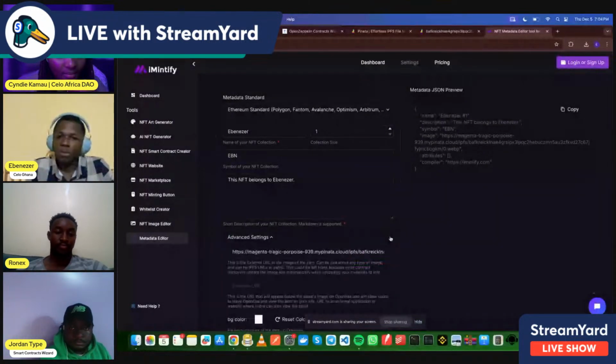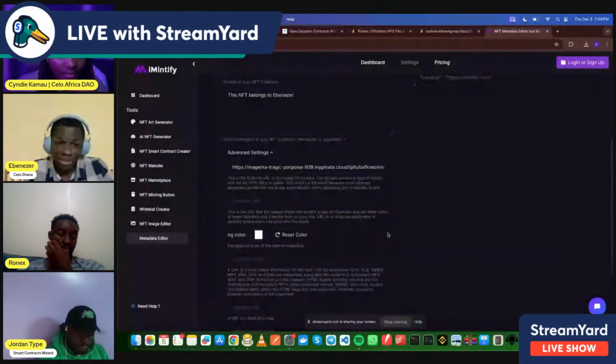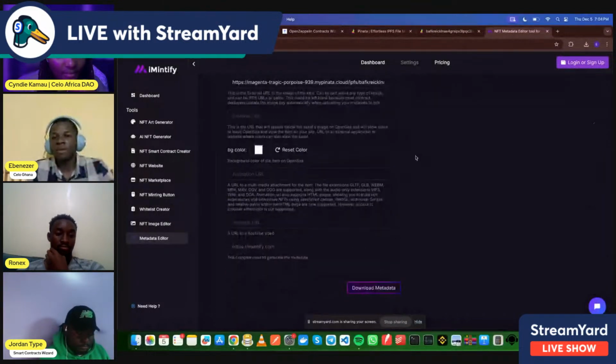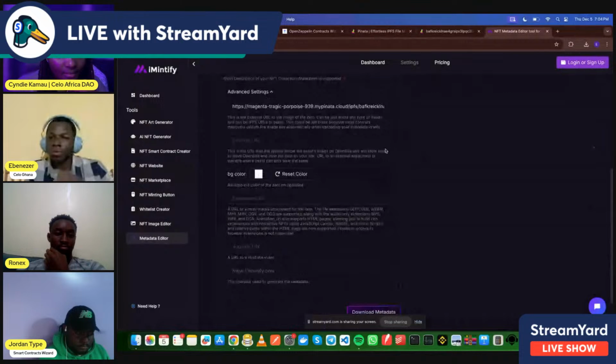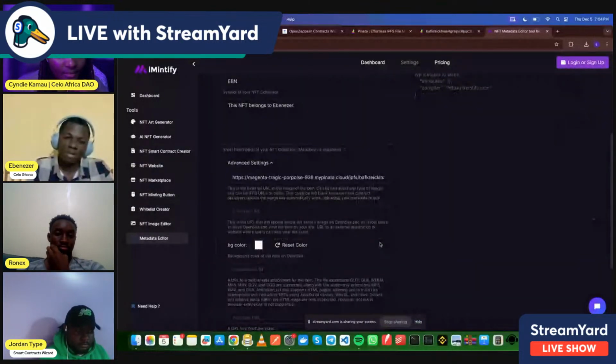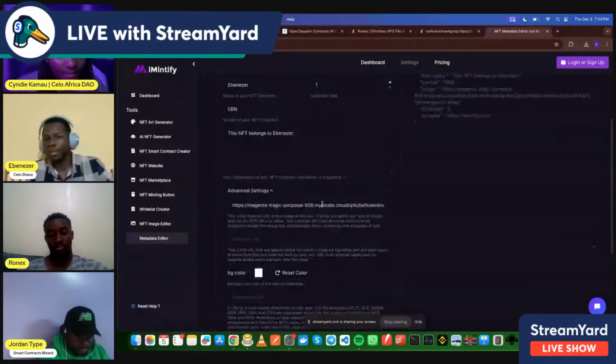I think with this, it will actually be enough. But if you want to add layers to your metadata file, you can too. Or probably your file is not hosted on IPFS, it's hosted elsewhere, right? Maybe your file is a YouTube video, hosted on YouTube. You can put the URL here. Okay, so I think that would be enough.